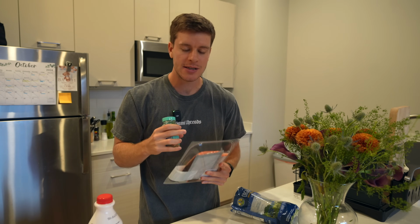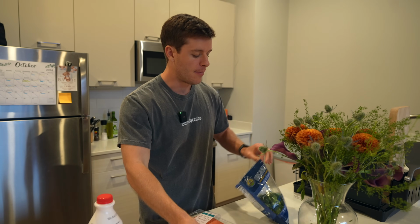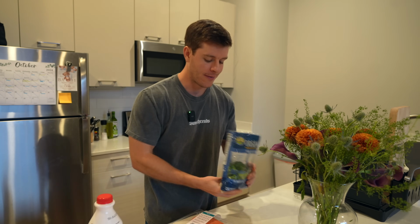Salmon, seasoned, air fryer. I'm gonna do it for 10 minutes. These aren't super thick fillets. So I'm gonna do 10 minutes in the air fryer. Broccoli, same thing, 375, but this only takes about 5 or 6 minutes. It does not take nearly as long. If you leave it in there too long, it will burn, so be careful. So yeah, let's go ahead and whip the meal up, show you guys the final product, go to the macros.